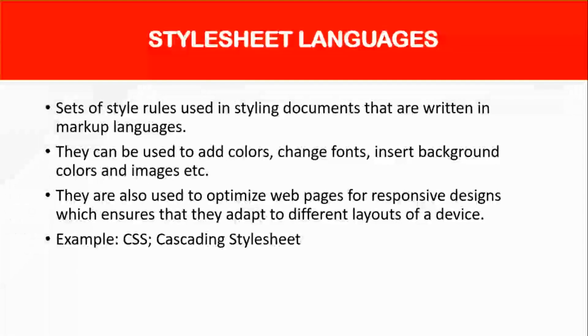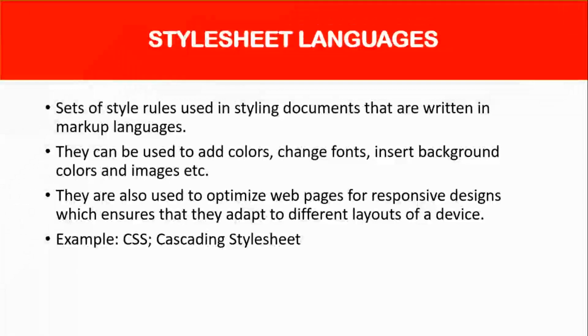We also use it to optimize web pages for responsive designs. When you open a website, the way it looks on a computer screen is not the same way it looks on a mobile phone. We use CSS to make sure that our web pages are made to fit different screen layouts of different devices, so that it will guide our users properly when they are visiting our pages.